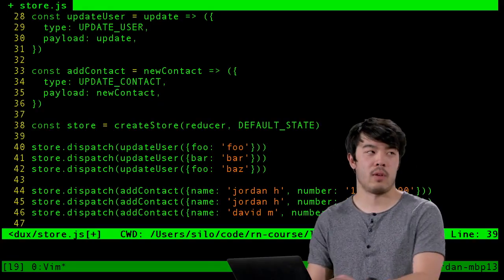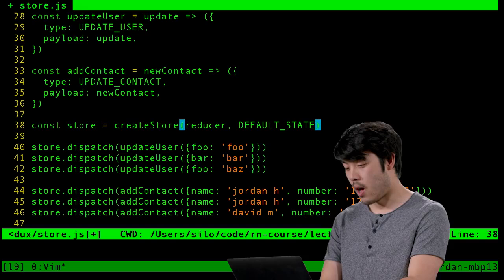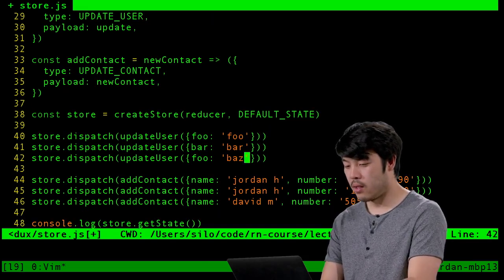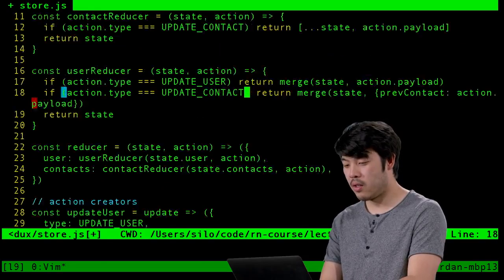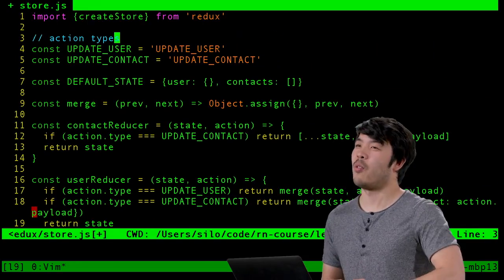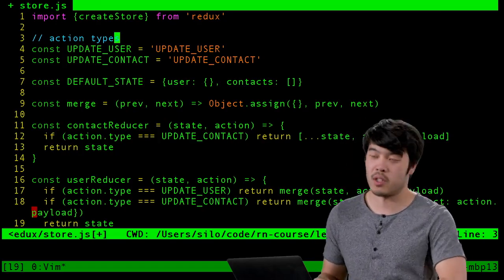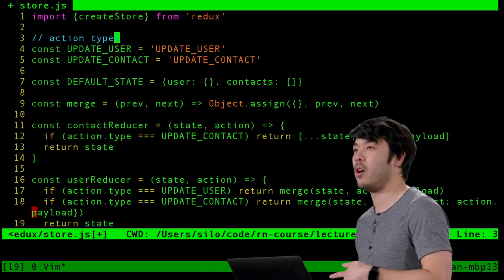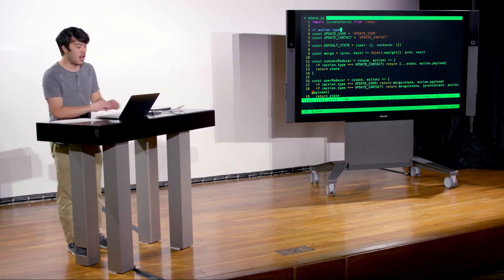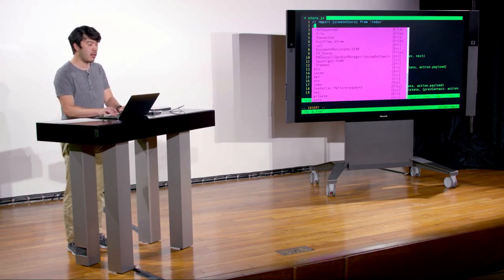And since I read that documentation, I know that it takes a reducer and some default state. And then we can dispatch some actions. And other than that, I think that's it. So that one line change there actually took us from our simple implementation of Redux to actual implementation of Redux. Unfortunately, if we want to run this in Node, it doesn't support that import statement.